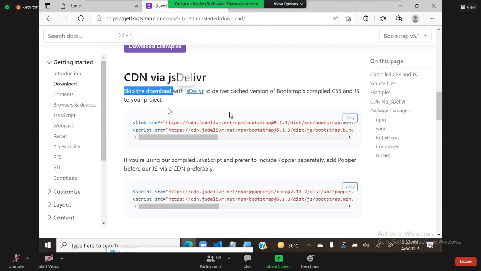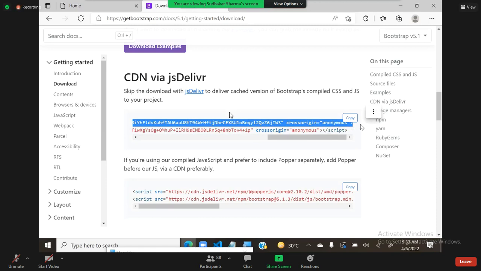So how to do it? They have given links directly. What we have to do is copy the link and paste it in our page. This is nothing but accessing the CSS file directly from their website. The problem is every time you need an internet connection. Even while practicing, without an internet connection you cannot use it because it has to come from their server. But if you want to access it from various projects, this is the good way.